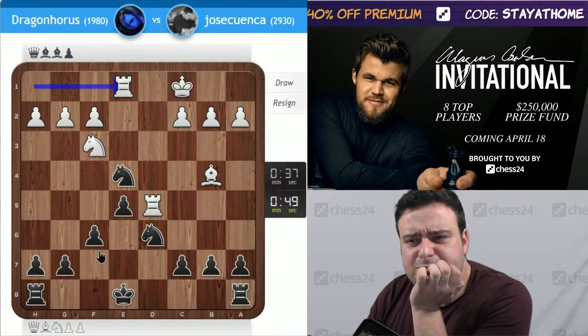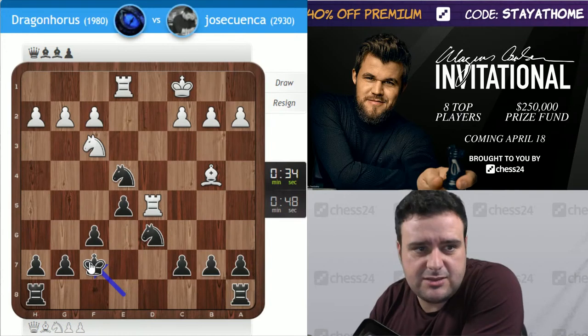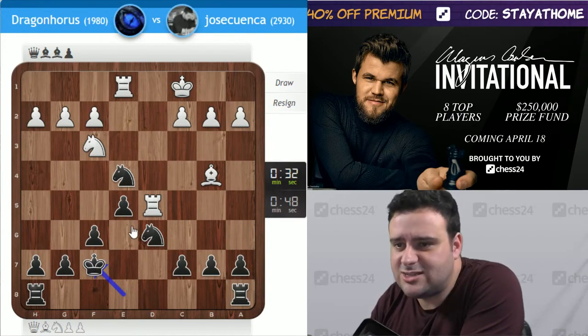But Pepe, focus a little bit, stupid guy, because now we are short of time, yeah? King f7. I also said Granada food, yeah.